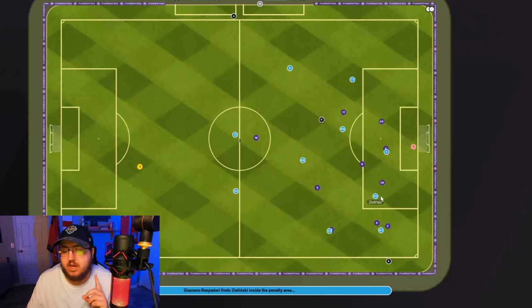So Mr. Zielinski right here, number 20, is going to receive the ball from our winger, Mr. Raspadori. Zielinski does not see anything for him immediately, either goal scoring opportunity wise for him or playmaking wise within the box, either to Osman or even to get Anguissa to run onto. So he is going to move it to 68, Mr. Lobotka. And from this area, notice all the different positions that he can now see.